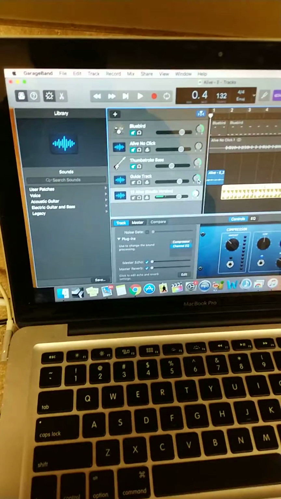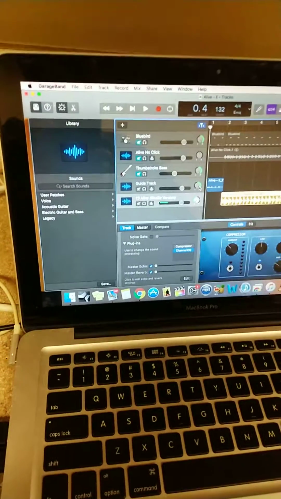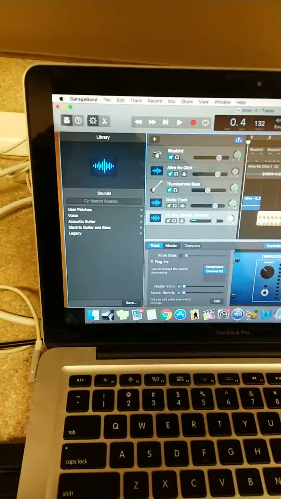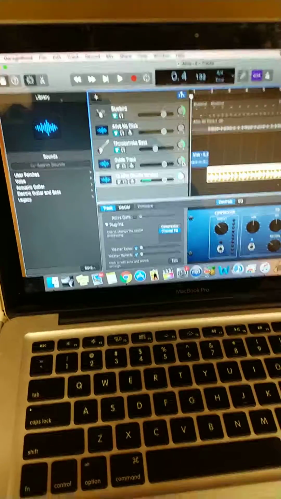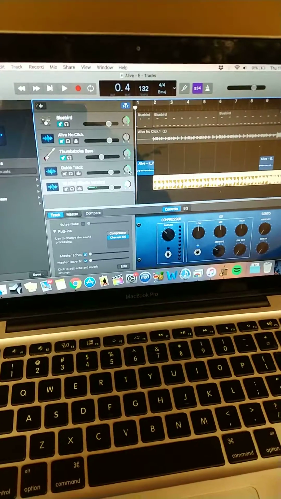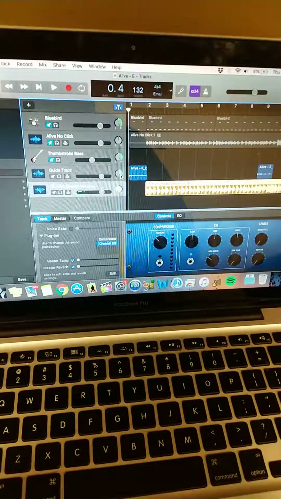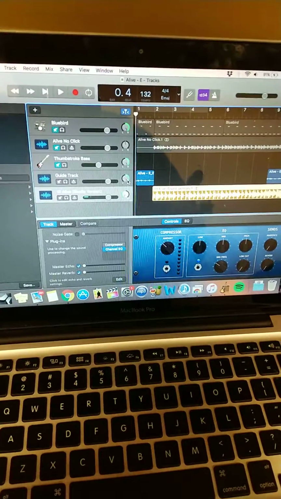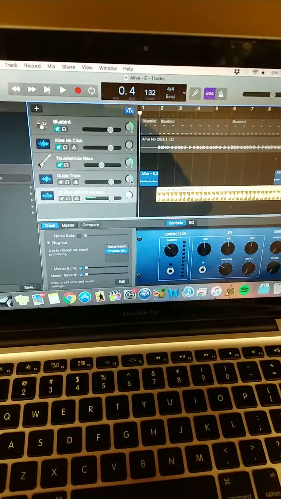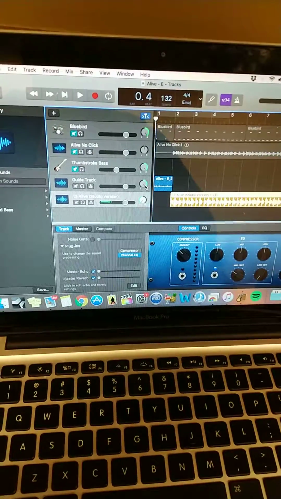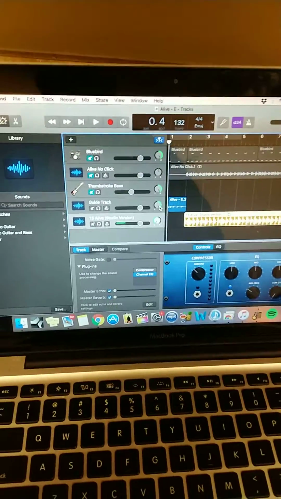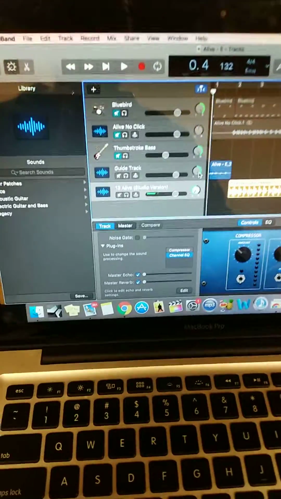Alright, the purpose of this video is to show you my workaround in exporting two files panned to the left and to the right and eliminating a crackling sound that was bleeding through for whatever reason. I really don't know what the cause of this crackling is, but I did find a legit workaround that works really well.